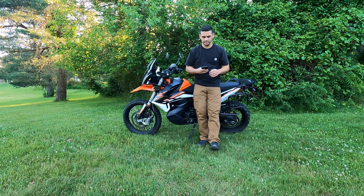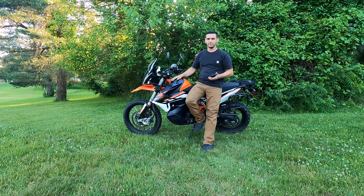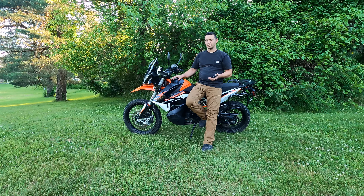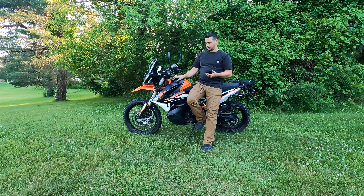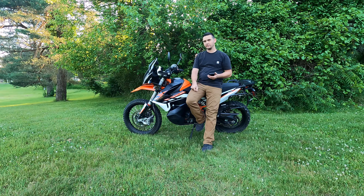Let's go over some of the things I like. Off-road performance on this thing is excellent. The weight balance is fantastic — you really don't feel the 470 pounds that the bike weighs when you ride it. It kind of just goes where you put it. You don't really have to work too hard to keep the bike up, unless you're at super low speeds doing tight technical stuff. But even then, it's not as heavy as you'd think it would feel. Referencing my DRZ 400 that I had before this — the bike feels almost lighter than that.